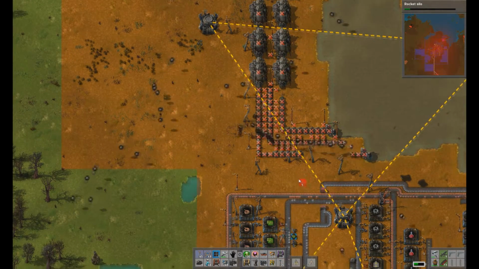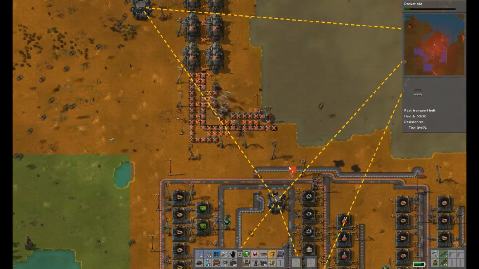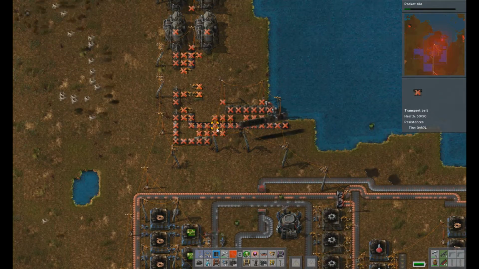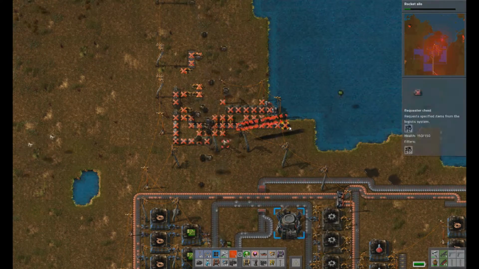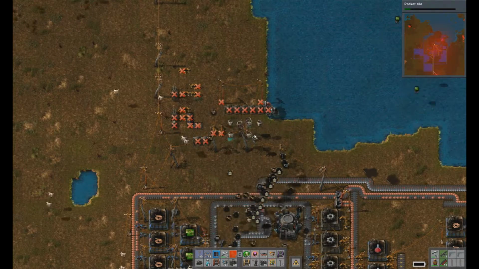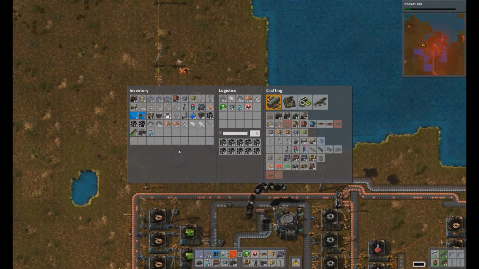Don't need it anymore. And we're just going to let the construction bots go crazy, add whatever to whatever network. Now the thing is, it also has to pull all the coal. So, whoa, look at that. Yeah, it's pulling all the coal from this bin here. There we go. There's the army of construction robots I know and love. That can get out of my inventory.